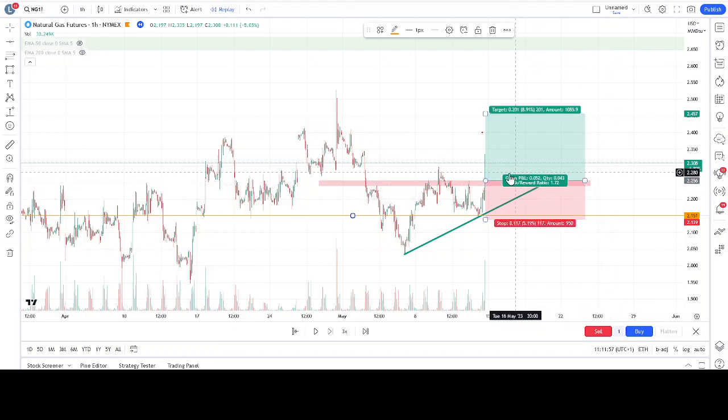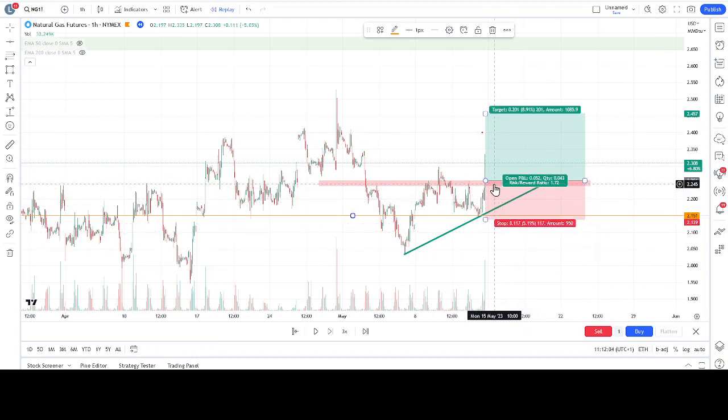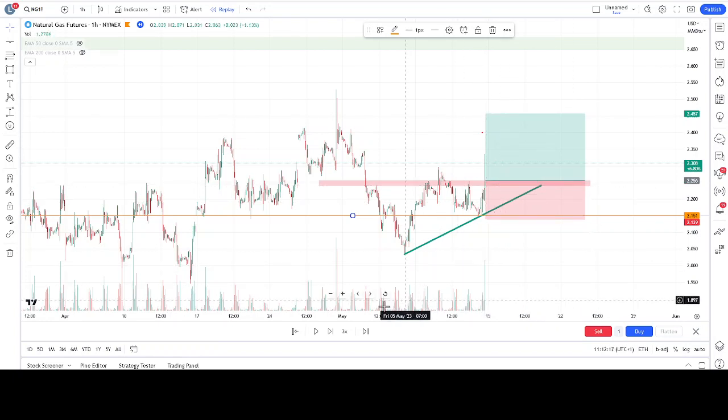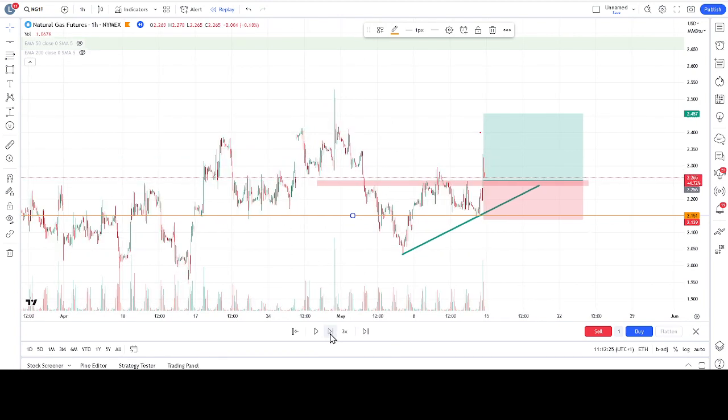So at the moment we have entered a long trade. The trade has not yet triggered. It will trigger on the retest. Always, the important factor of technical analysis, or I would say a very key pillar of technical analysis, is a retest. So always enter on retest. So let's go back and start our backtesting here. So not yet triggered. Yeah, so we are in the trade now.